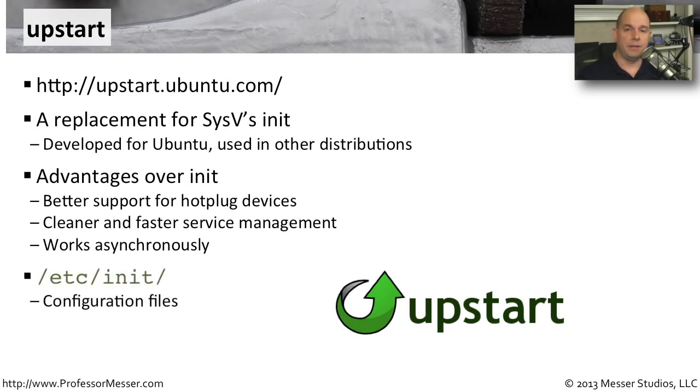You'll find a lot of the configuration files for the Upstart initialization in the subdirectory etc/init. A lot of this is in progress, and you'll find as distributions progress that a number of the older scripts will be written to take advantage of the Upstart scripting process. The application that controls this process is called initctl. We're going to use initctl to control these Upstart processes and see what's running on our system.